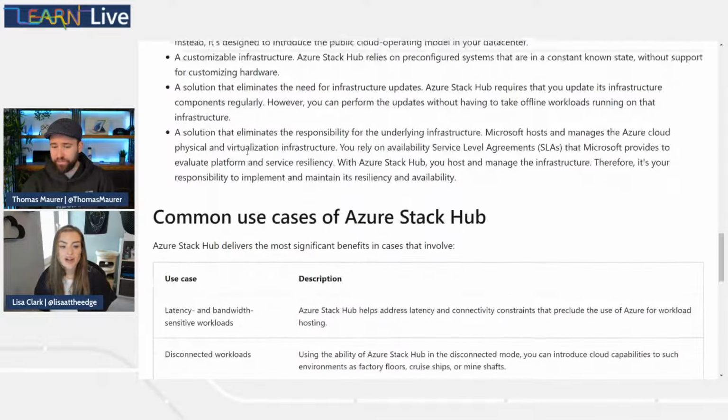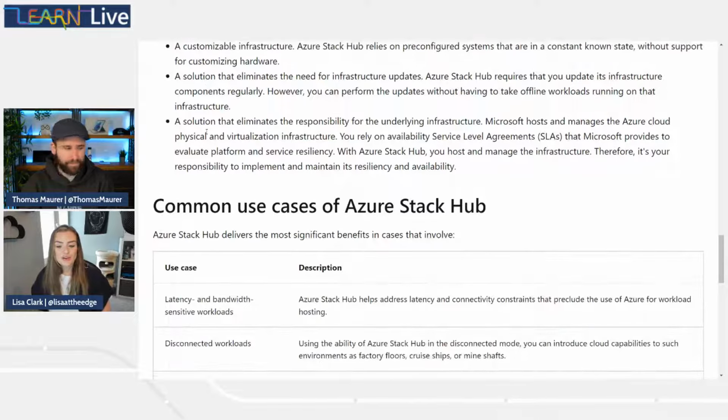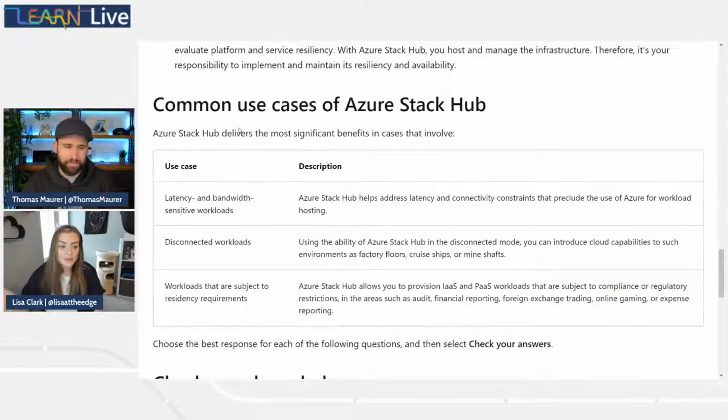There are both infrastructure and software updates required, so they're definitely not eliminated. There's the Microsoft updates, and then there's also the hardware updates from your OEM. You need to make sure that they are carried out, and like you say, you are responsible for that underlying hardware. And I think, as Azure Stack Hub has now been around for a while, we've got really clear on what it's not and what it is. And I'm seeing that in terms of the use cases when someone comes and they're like, I think this is an Azure Stack Hub use case.